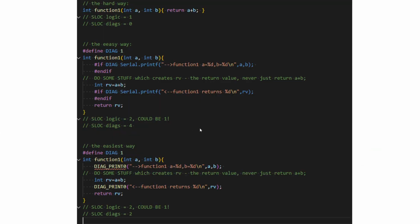So let's start looking a little bit codey, and let's look at some kind of typical things. Now, in production code, you might have a function 1 that's just a single line and does that. Obviously, the examples are ridiculously trivial, but this presentation isn't about code quality or style. It's about principle and philosophy. So there is what some people would call the easy way. I call that the hard way.